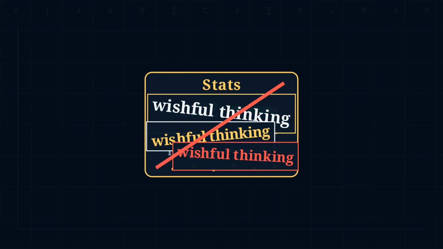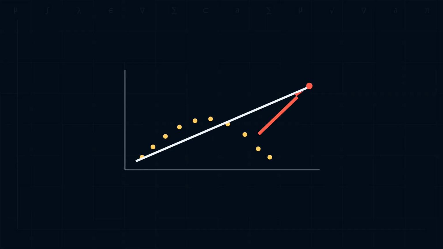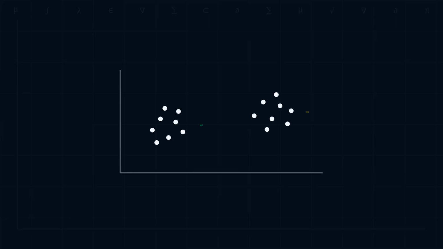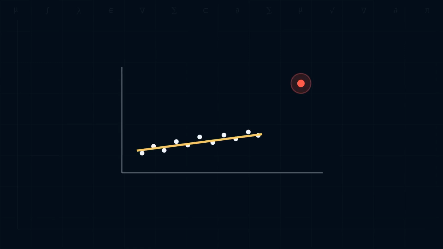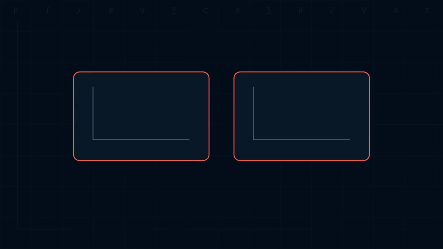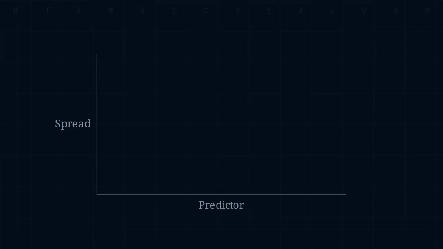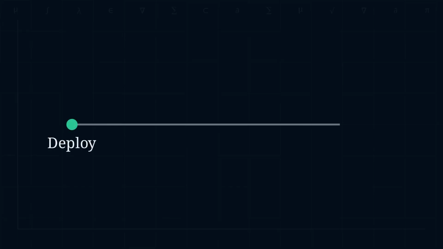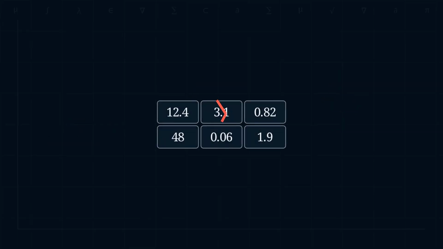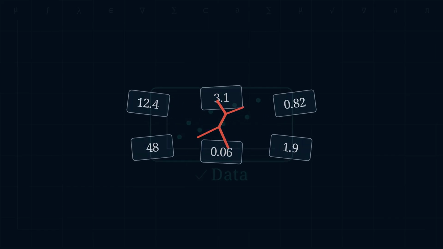The cost is real. You will fit the wrong shape and predict badly. You will miss obvious clusters that should be modeled separately. You will let outliers steer your estimate and make your effect look bigger or smaller than it is. You will assume variability is constant when it swells with the level of the predictor. And when the model gets deployed, you will spend money and time correcting the behavior of systems that were built on a fragile summary.